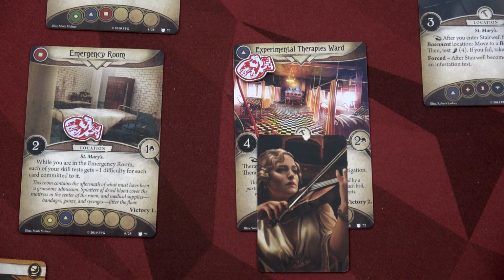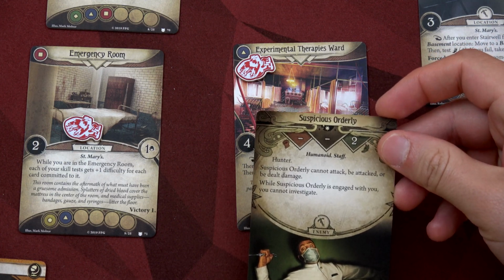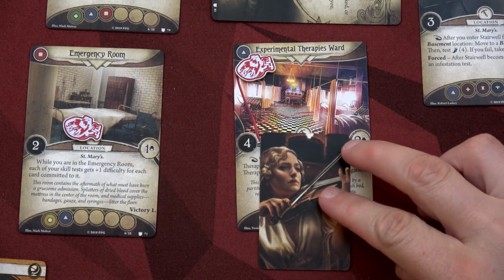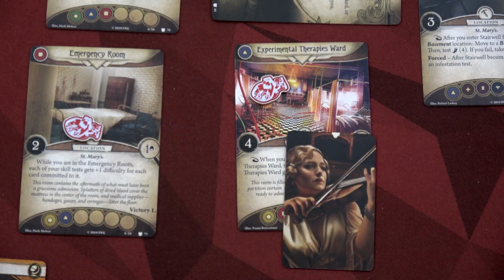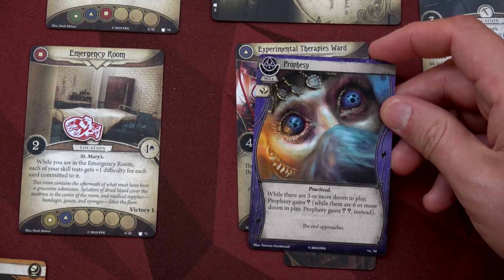I think I'm going to start off with Patrice this round. We're going to go ahead and exhaust our doctor to get rid of that suspicious orderly. Yeah, they obviously know something's going on here. So do we. We're going to do that, though, so that we can deal with this. In order to deal with that, we have to test our willpower of 4 equal to this shroud value. Our total willpower right now is 4 plus the 1 from St. Hubert's Key. That's 5.